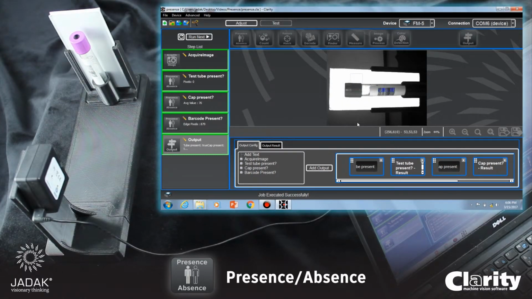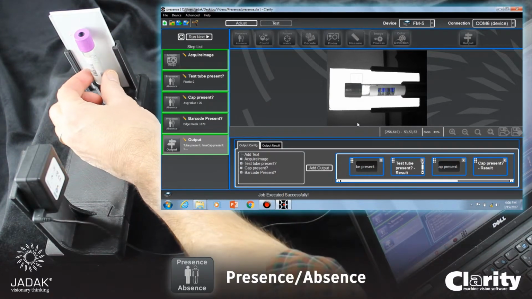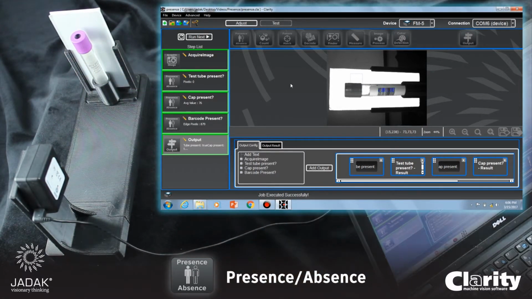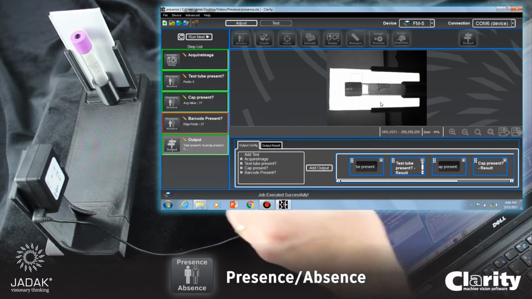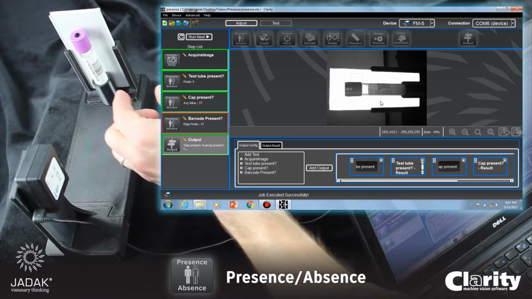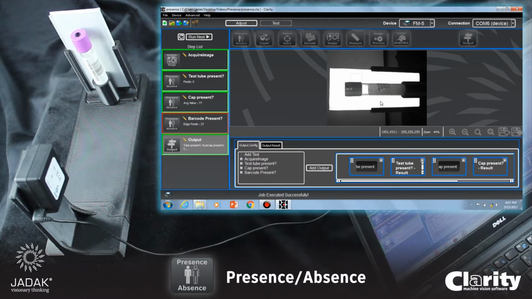Okay, the one thing I want to start playing with now is that barcode, because the barcode can be rotated really anywhere 360 degrees around this test tube. So let's start first with it all the way around. Okay, barcode is not present, which is good because you can't see any of it. But let's see what happens if I just have that text in the front, because I wouldn't want to detect that text and have the camera think it's a barcode. Okay, well that's actually a good thing, because the barcode, that failed.